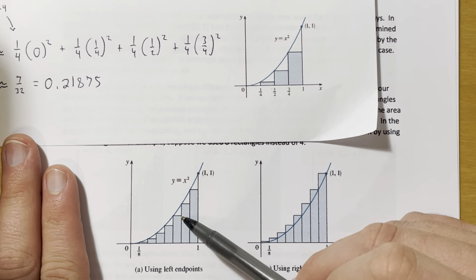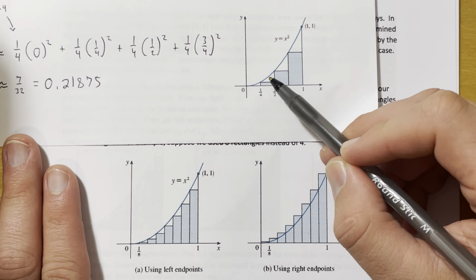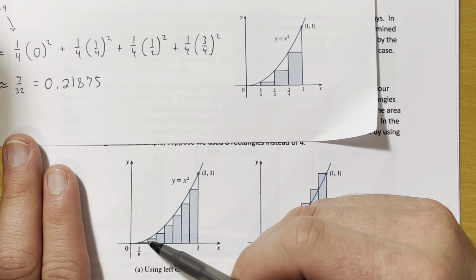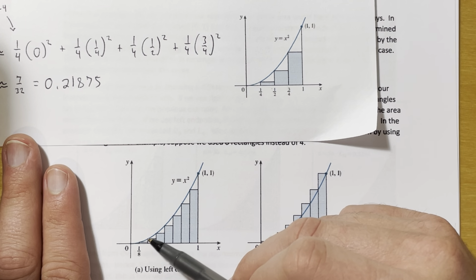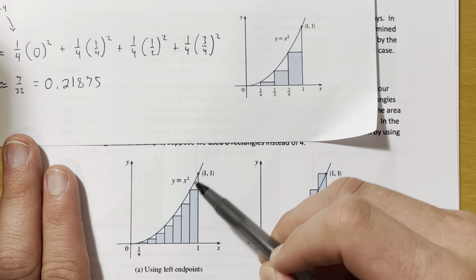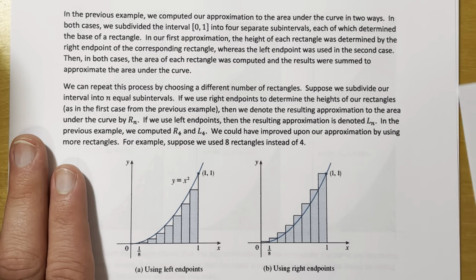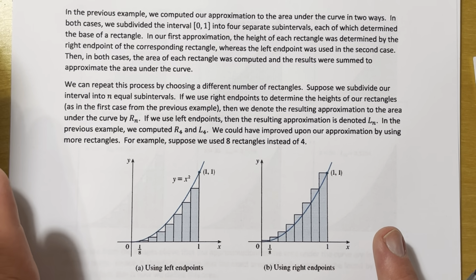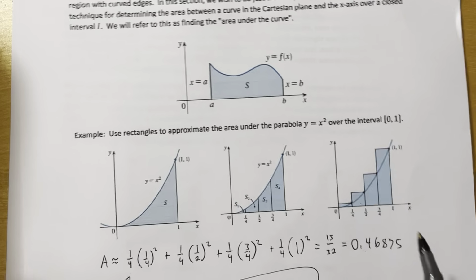So comparing this to this, there is kind of a lot of empty space that's being missed when I did 4 rectangles. And it kind of looks like I'm making up for some of that by choosing more rectangles here. There's still missing space. But overall, it kind of looks like the net amount of missing space there is less than what we had here. Similarly, for right endpoints, we're still overestimating the area there, but the amount of excess in each rectangle, the amount that goes above the curve, seems to be overall a little less than what we saw here.